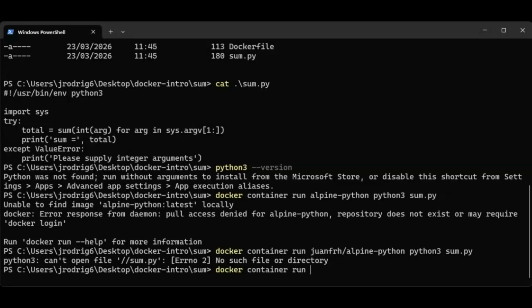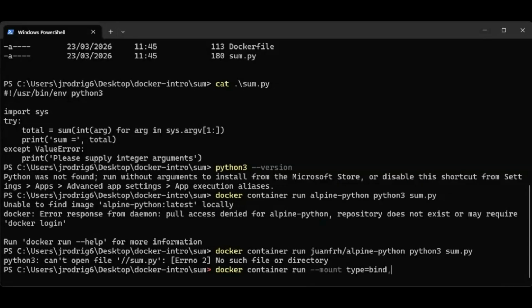Here I will specify the mount of the folder where I am now into the container. So I will need the option --mount type=bind. This is the one that we will use here. There are other types, but they are not needed at the moment.